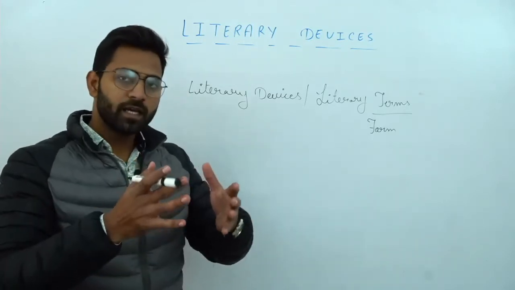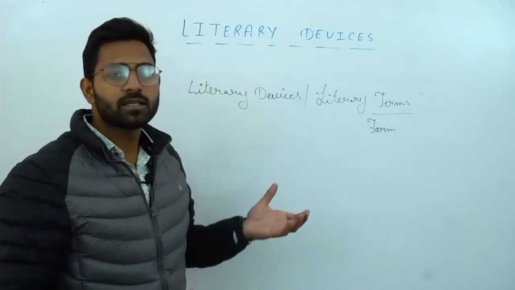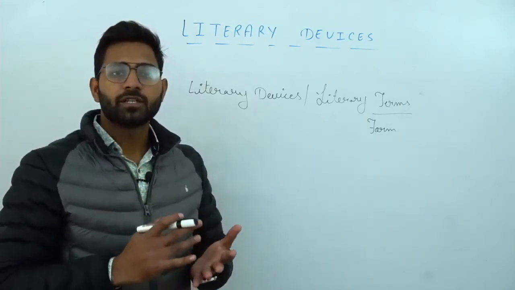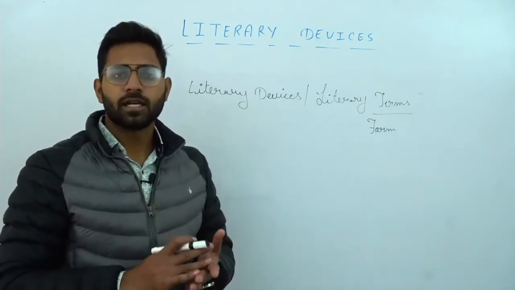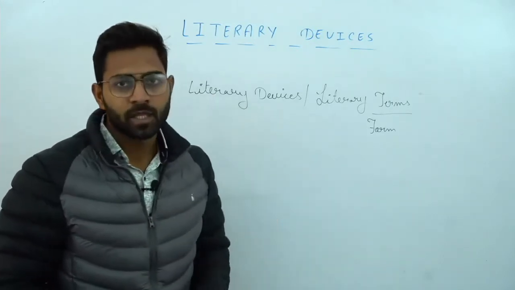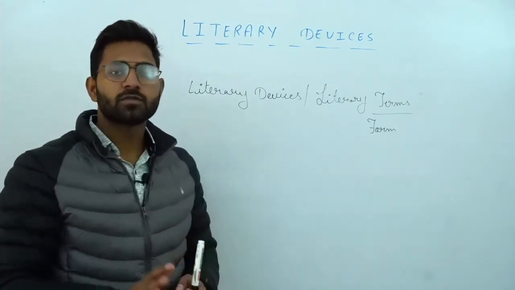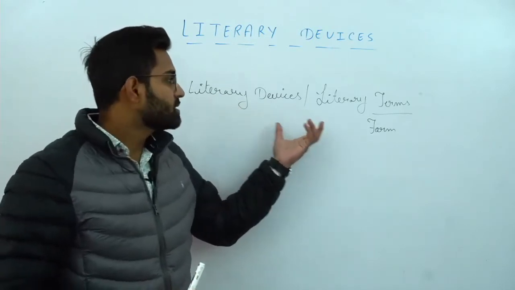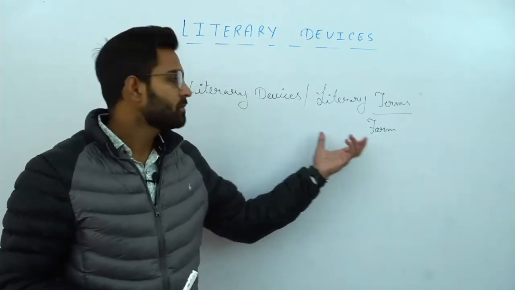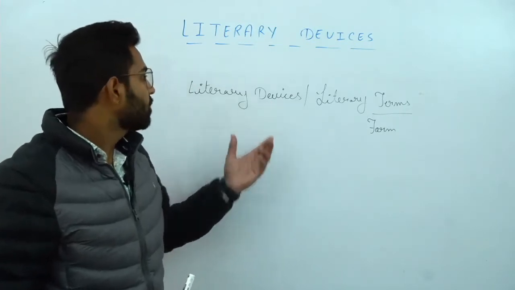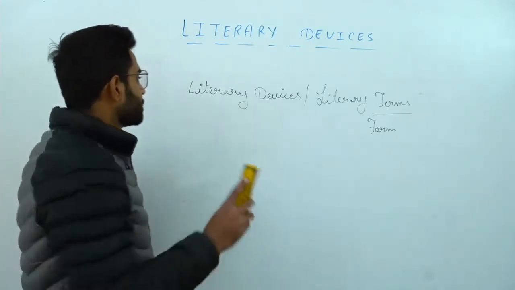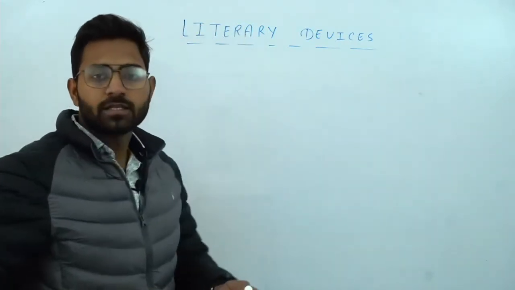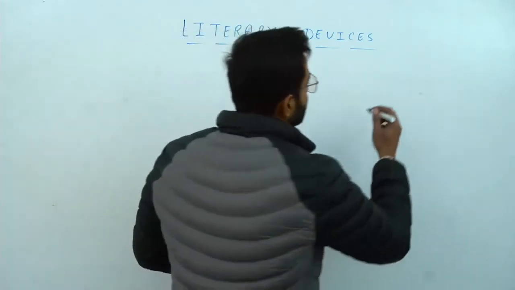But meanwhile in the poem, when we use devices like simile, metaphor, onomatopoeia, alliteration, repetition, oxymoron, epithet, antithesis, and all these things are called devices. So these are the difference between devices and terms. Don't get confused in these two words. Let's forget the literary, just use devices and form. Literary form and literary devices. We call it figure of speech. The second name of literary devices, we can say it figure of speech.